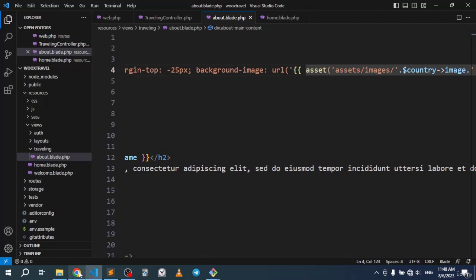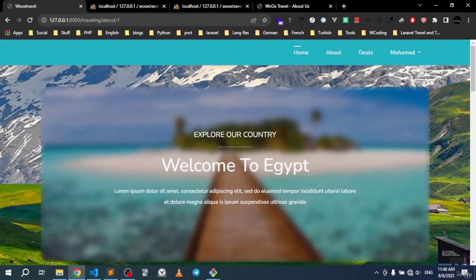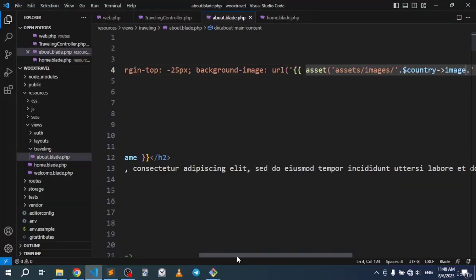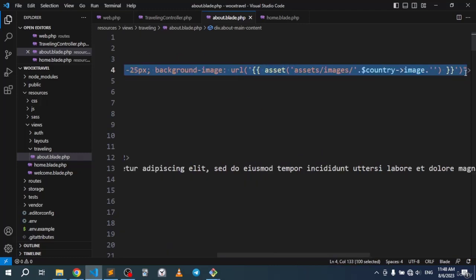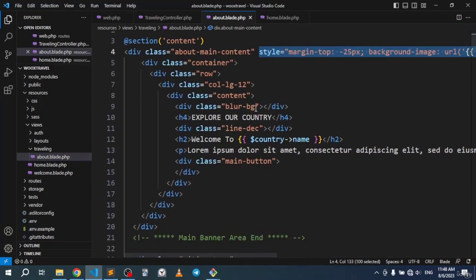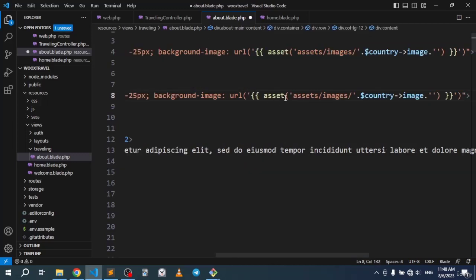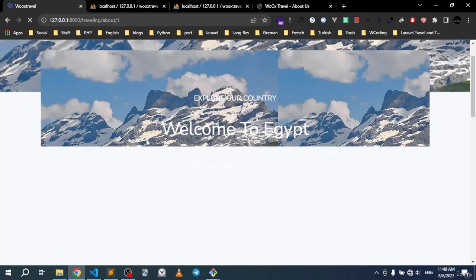So just save. All right, so as you can see, we can actually send it like that, but looks like we also got a problem right here at this div content. Let me copy this, copy the whole CSS part, and I want to go lower BG. I want to go right there and just paste. We're not going to need the part where we have the margin. So save. Let's see what's going to go down.